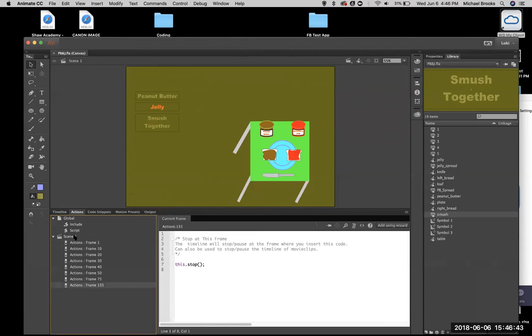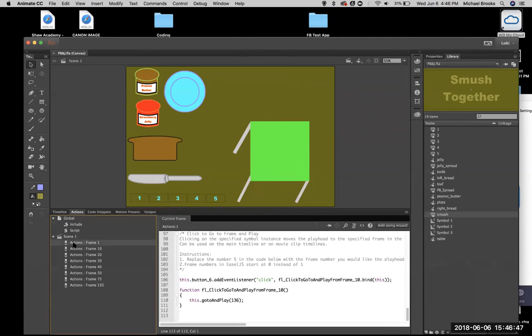Now, if I put it here, it's right there right now. And it should go to 136, but it didn't do anything except move the jelly up.